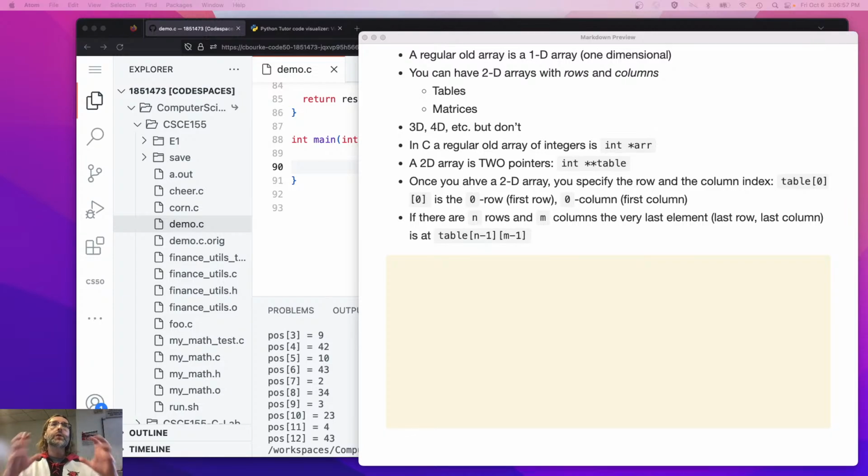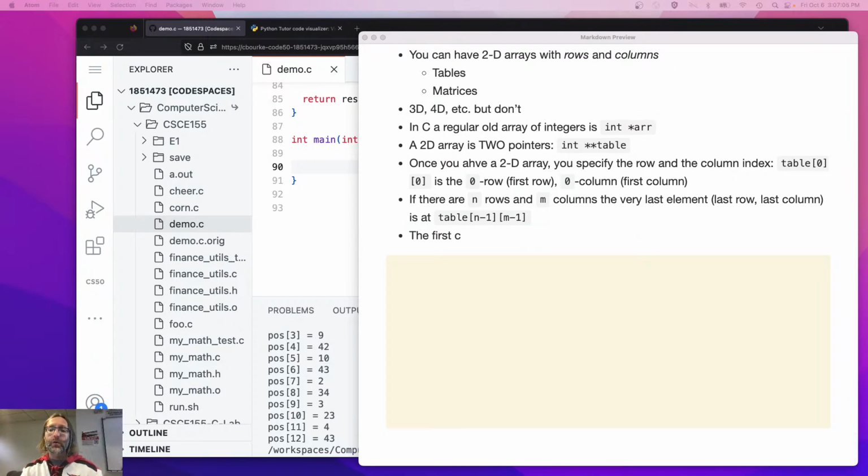Right? So you always provide two indices. The first index is the row. The second is the column. This is known as row major form. You can talk about column major form, but that's weird. Only really weird linear algebraists would do that. Even the normal linear algebraists would still go with row major form. All right, good.